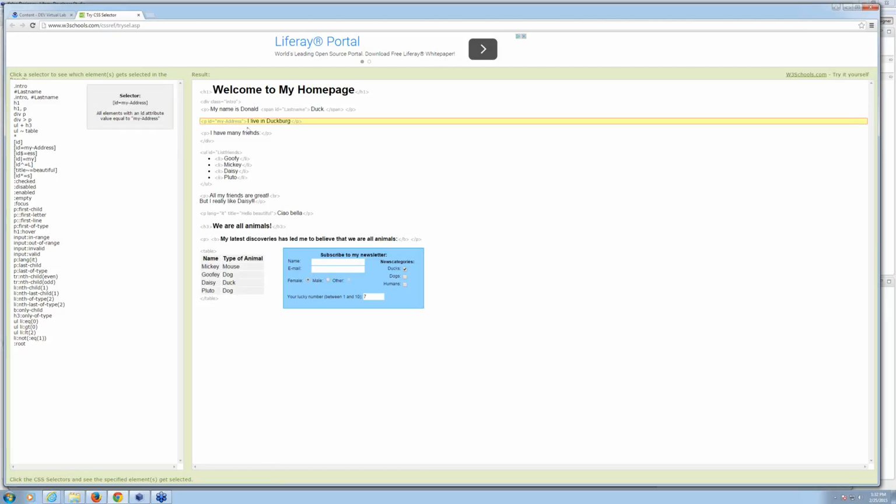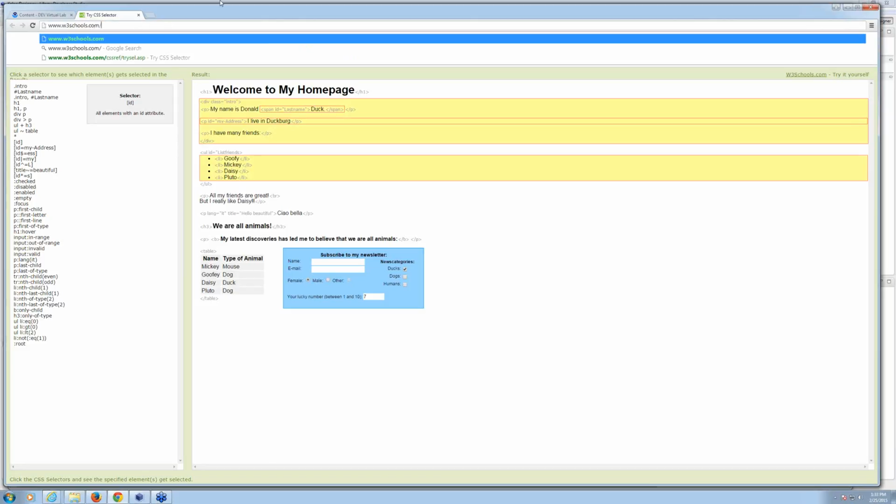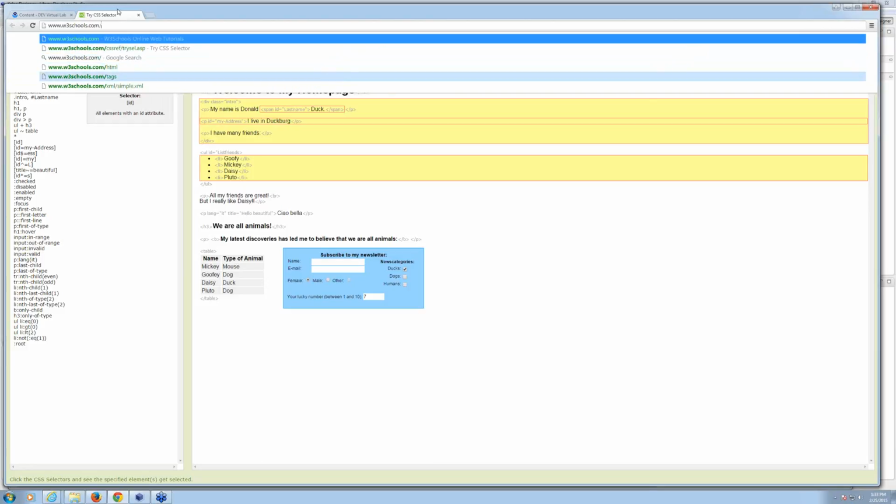So if you want to look at this paragraph, this is showing you how to select on an ID here. So if you click on ID, these are all the things that have an ID. So W3 Schools, I think, is a good resource for cascading style sheets and customizing the look and feel of your pages.